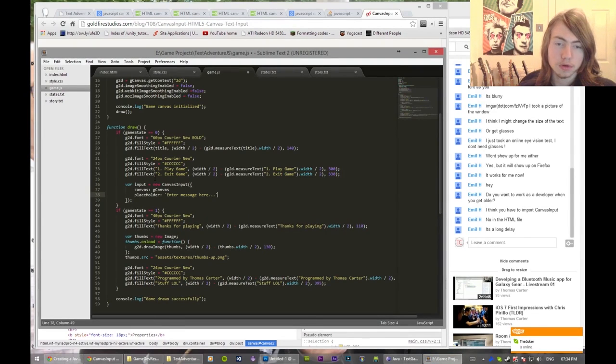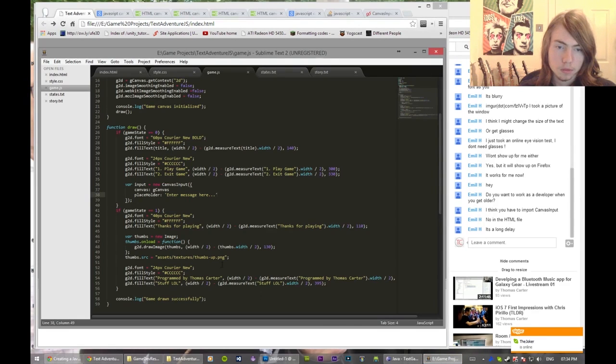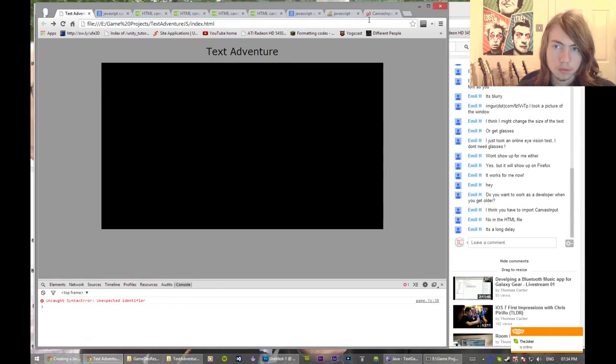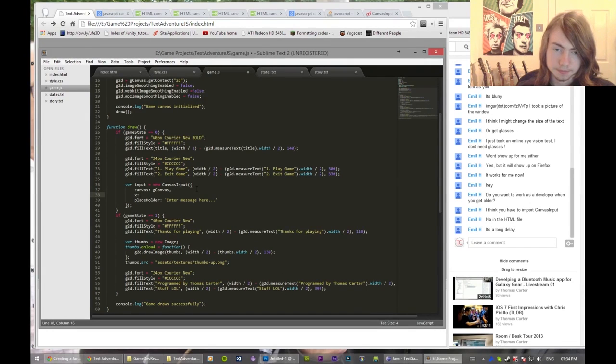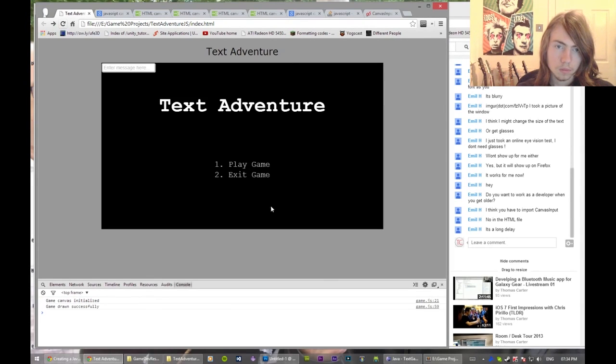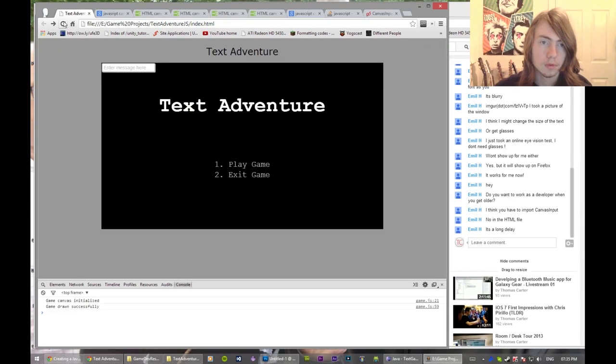Placeholder. Let's just try if this works. Oh yeah, of course, comma. X height minus this dot height minus height. 32.